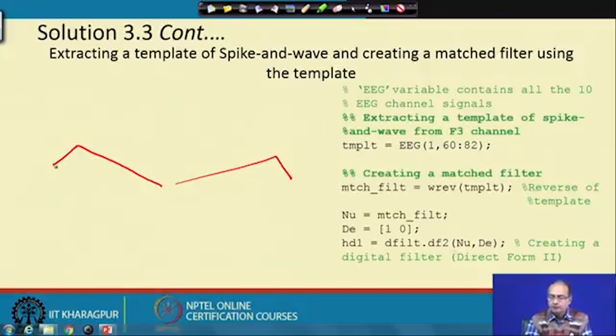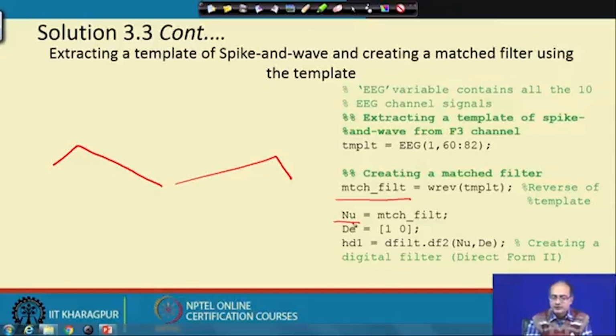Okay. So, we have done this reversal here, and this is the impulse response of the match filter, and we have initialized and kept that in the variable nu.